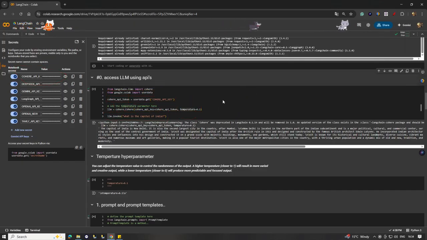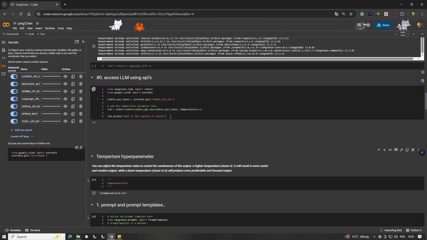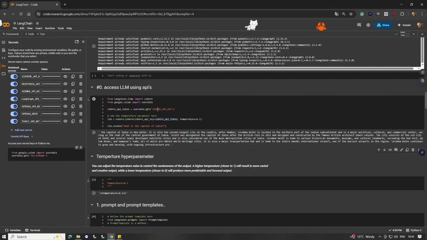Now I'm running this: what is the capital of India? It will give the answer. It will take some time because we are using APIs. Now it is giving this answer.